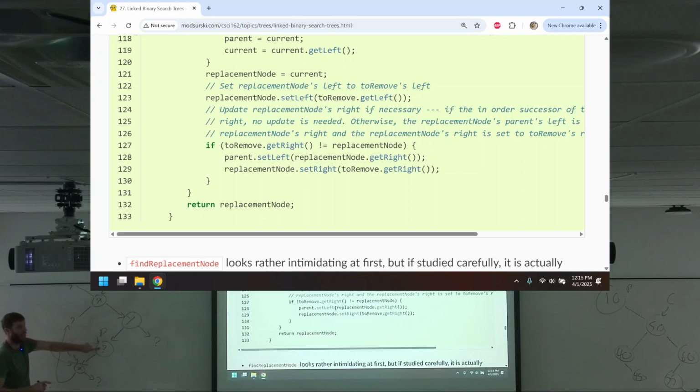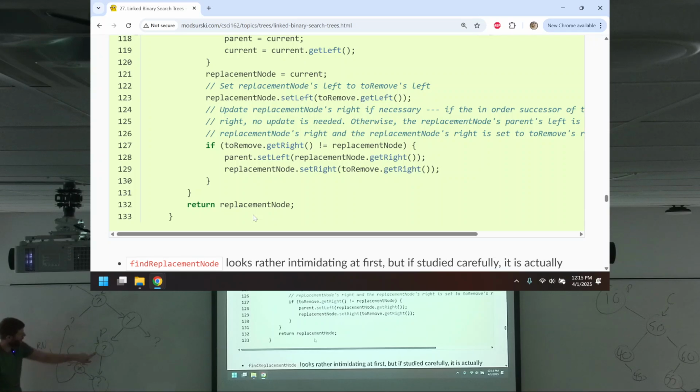parent's left is replacement node's right. So this one here, parent's left, which is getting eliminated effectively, because this guy's going up here, but its left actually goes to whatever that is.